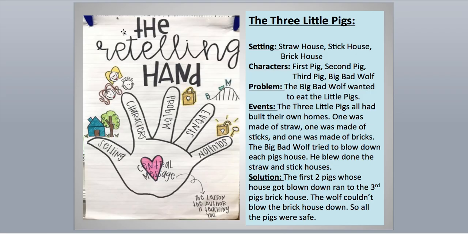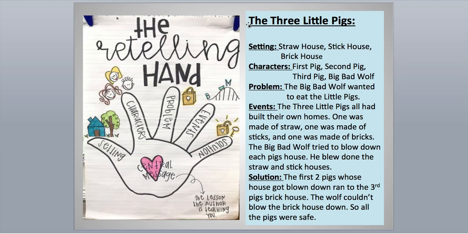All right, so right here is a picture of how you can practice retelling using your hand. If you put the palm of your hand out, you can think about your 5 fingers, and that will help you understand and remember how to retell the 5 important parts of a story. So you have the setting is one, you're going to tell the characters, the problem, the events, and the solution. And when you're able to understand and retell all those parts of a story, that's going to help you understand what the central message is. And remember, the central message is the lesson that the author is teaching you in the story.